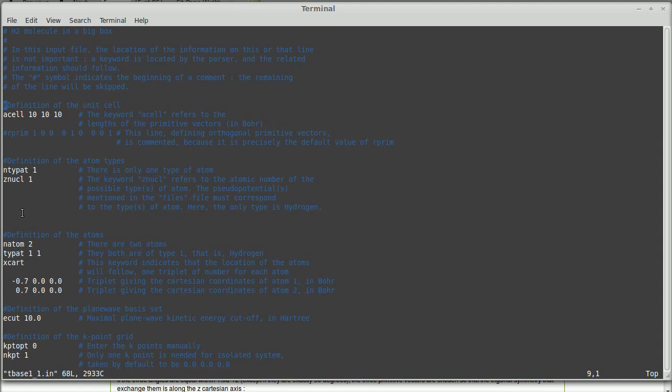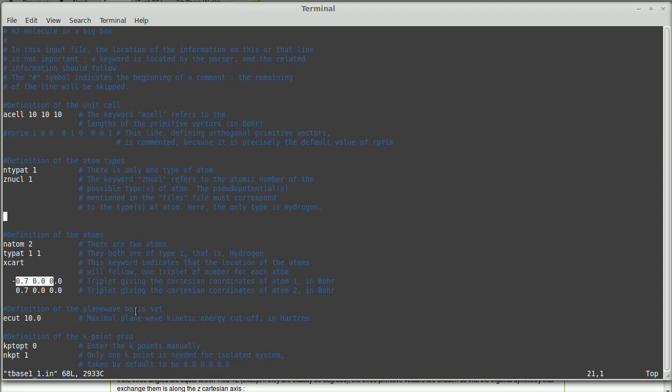And then we put the type of atom for the first one and the type for the second one. So, for example, if you would have done NaCl, you would have 2 types of atom, and the first one would have been the Na, the sodium, and then the second one would have been the chlor. But in this case they are both hydrogens, so the type for the first one is 1, and the second one is also 1. Then you put your atom into Cartesian coordinate. It's also possible to put them in reduced coordinate, and then you will use the xred variables. And here we have put the first hydrogen atom at minus 0.7 bohr on the x-axis, and the other one on the other side.